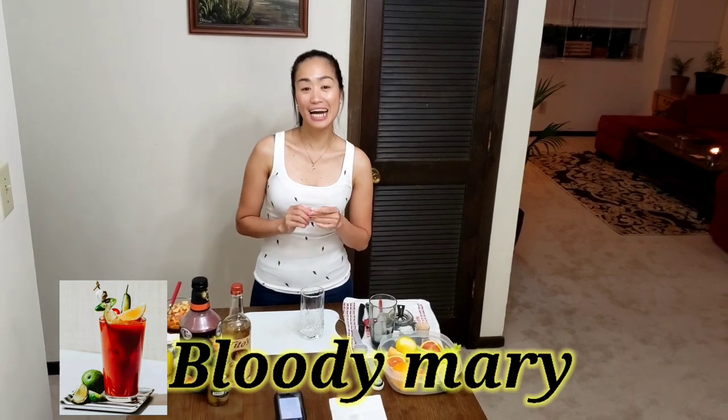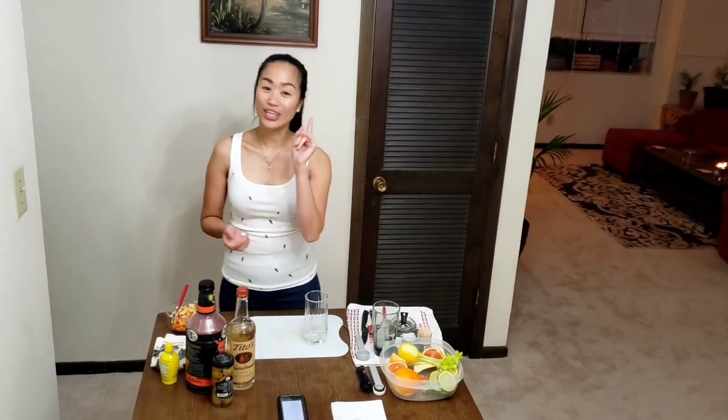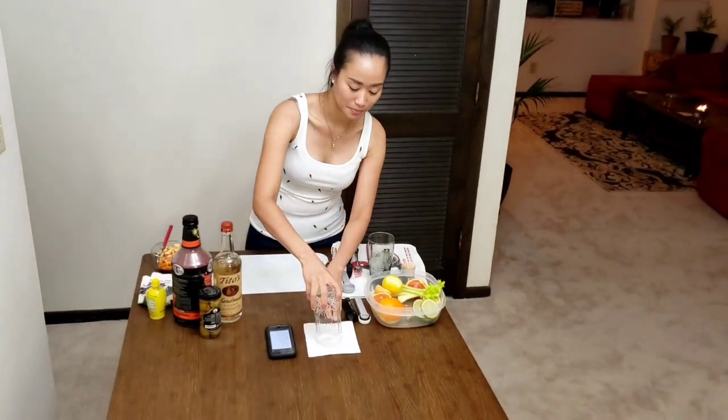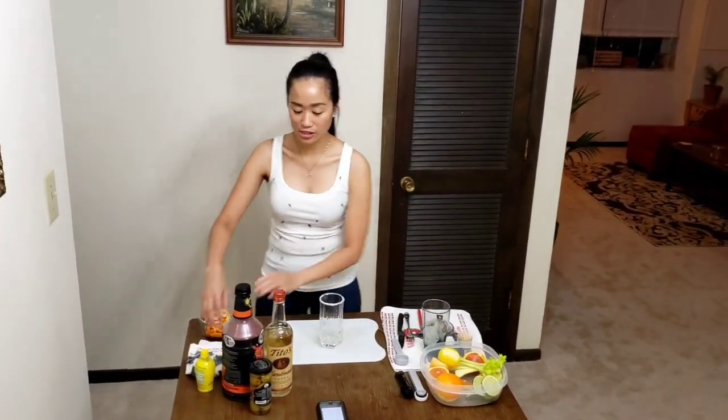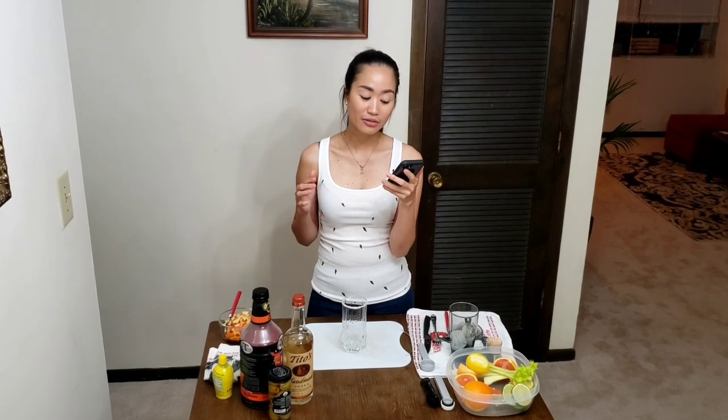For the second cocktail, I will prepare a Bloody Mary. Bloody Mary is one of the most famous cocktails, especially in the morning, and especially for people who have a hangover — that's the secret. First, you can choose to put salt on the rim of your glasses or not. Dominic wants salt, so I'm going to dip it first into the salt. The real ingredients if you want to make it from scratch are: lemon wedge, lime wedge, celery stalk, parsley sprig, green olives for garnish, plus vodka, tomato juice, Tabasco, horseradish, Worcestershire sauce, celery salt, black pepper, smoked paprika, and more.